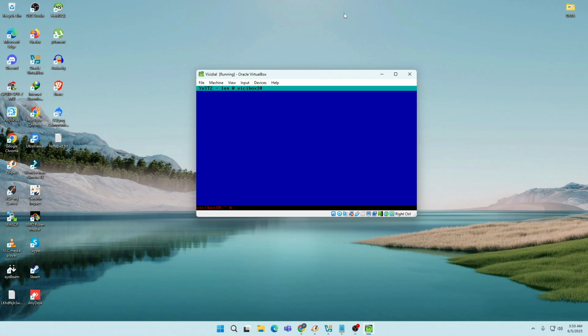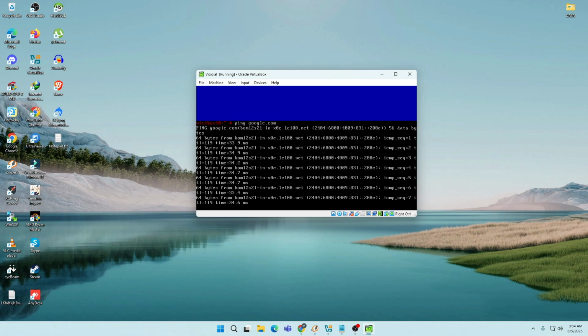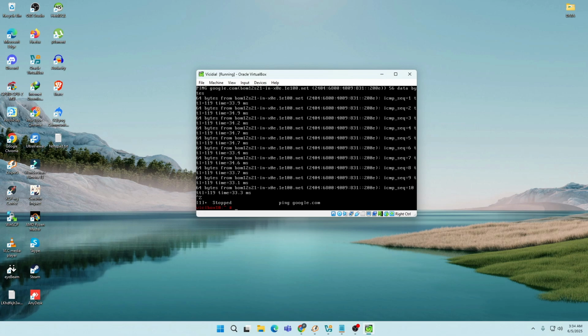We are going to check if our server has internet access. I'm going to ping Google to check. We are getting the replies, so that means our system is connected to the internet. Now you can download the updates if you like by typing the command.